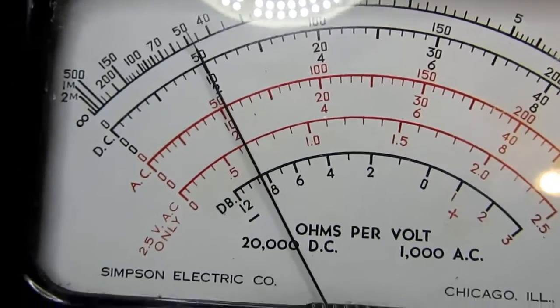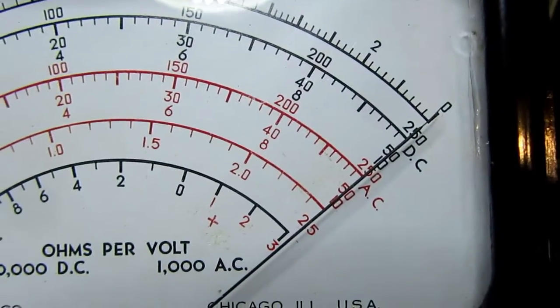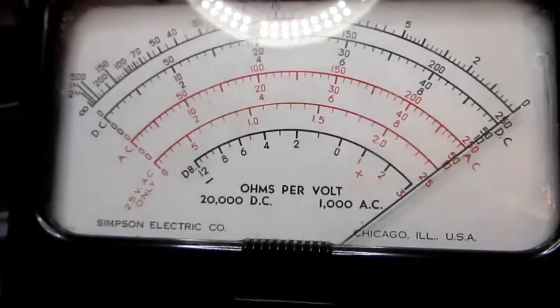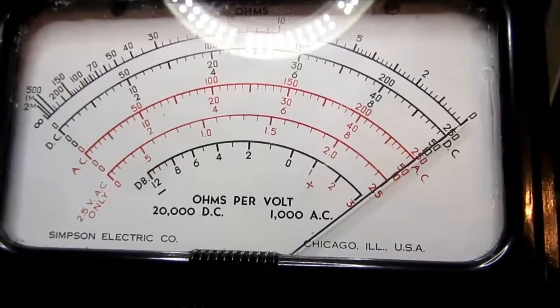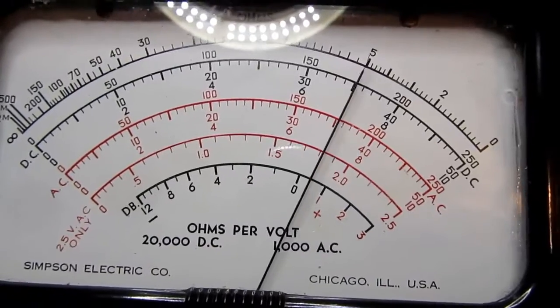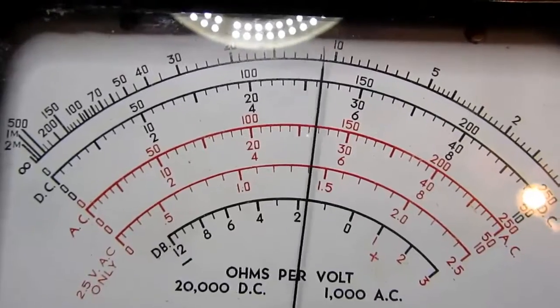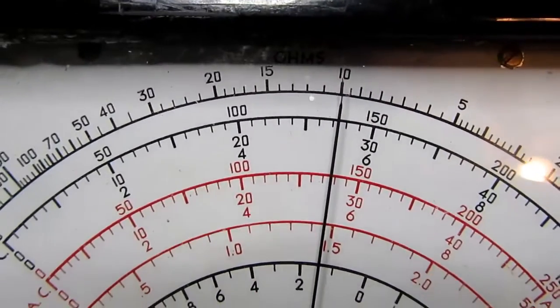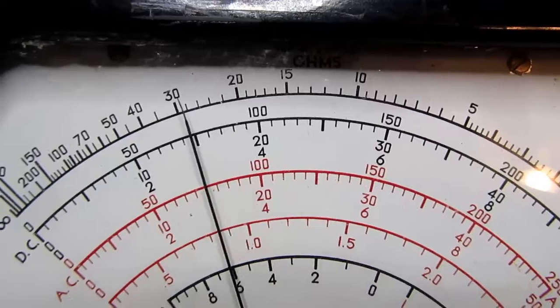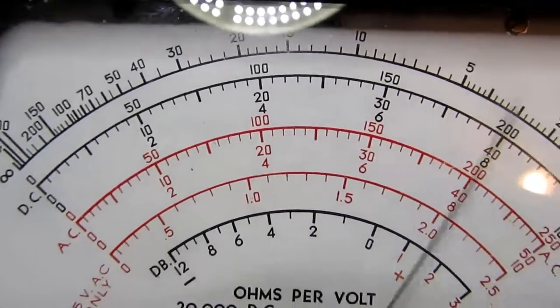So let's go to the next range. I'll switch up to the R×100, and I always have to re-zero after changing ranges because different resistors are in there, but it looks pretty good. So I'm going to go up to 100 ohms here, and it's right on the money. 500 ohms. Let's go to 1K, and it's right on the 10. 20K, 30K, 40K, 50K. It's doing pretty well.